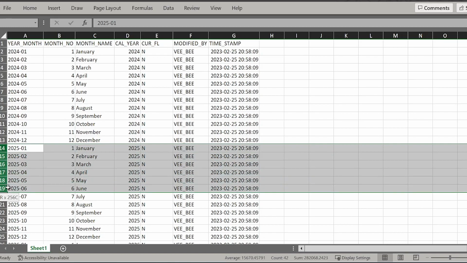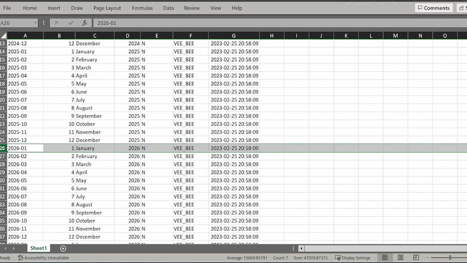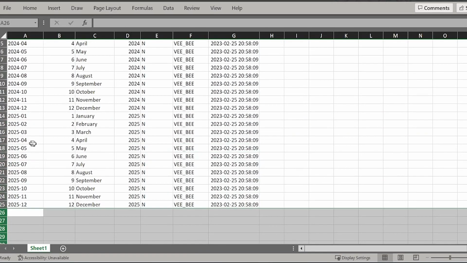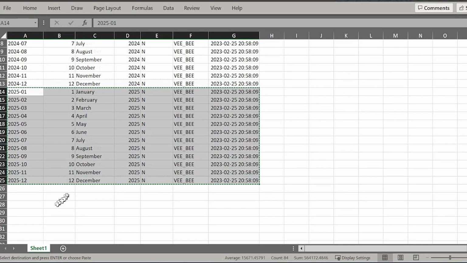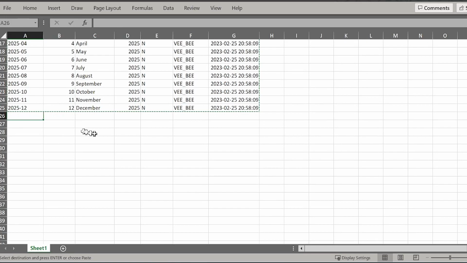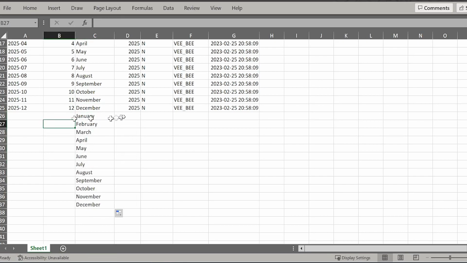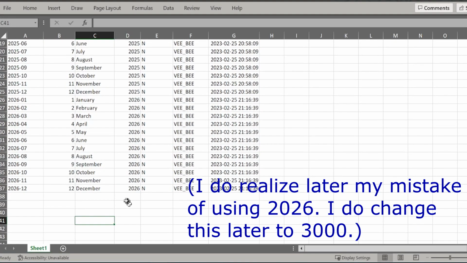Let's keep the year 2024, 25, sure, that's fine. I'll just do Control-Shift down, delete everything else, just so I don't get myself confused. There we go, easy peasy.